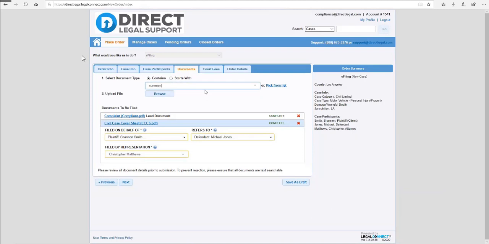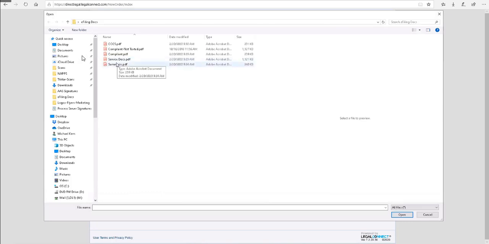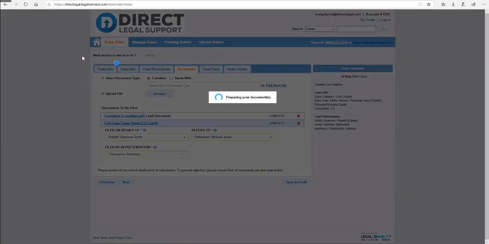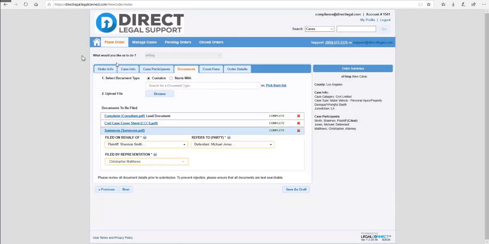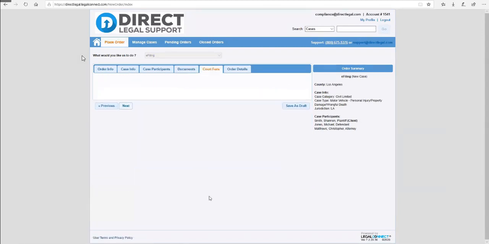Now you want to submit the summons, case initiation again. Hit browse. You're going to choose summons. Okay, so now you've got the summons, the complaint, and the civil case cover sheet. You're going to move on to the next step, which is the court fees. You hit next.